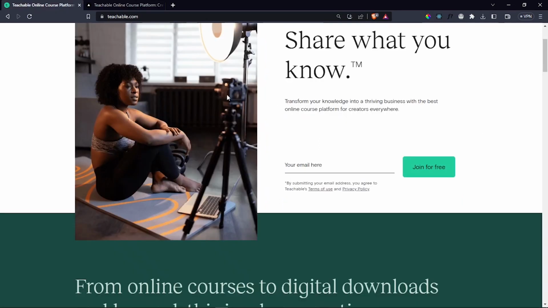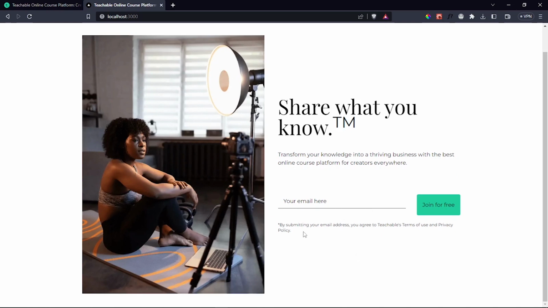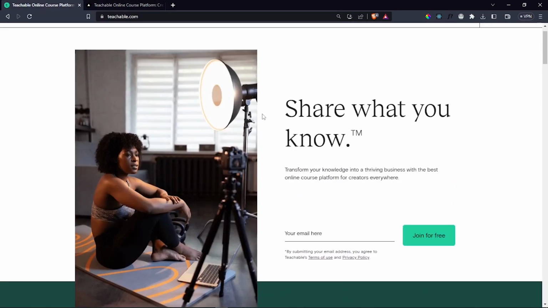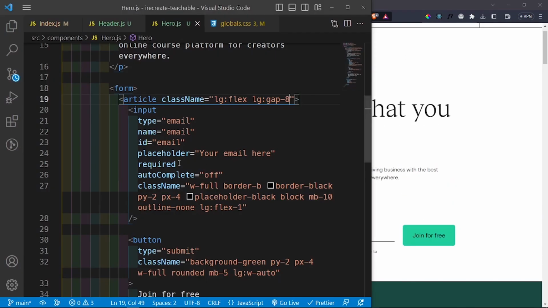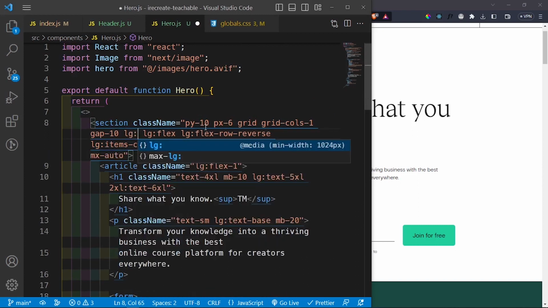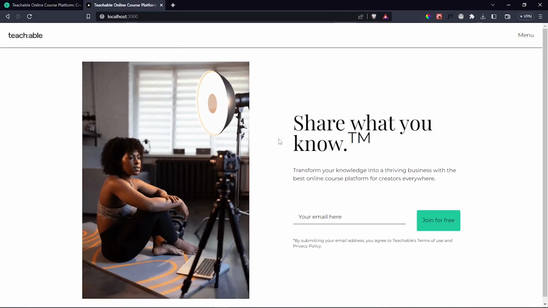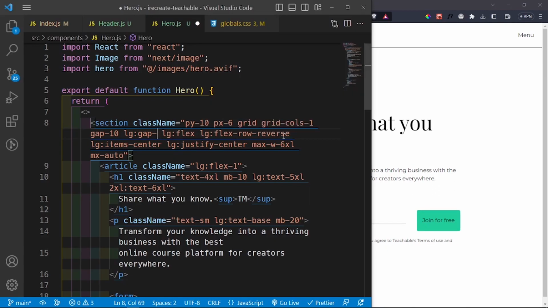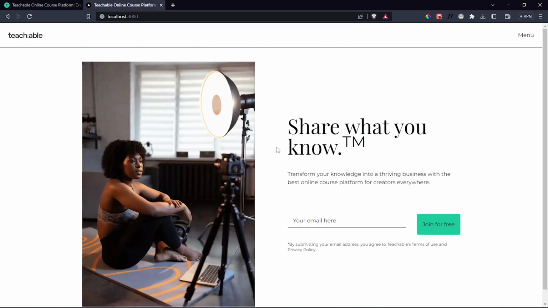We don't need this. This is already here. And then what we need to do now is just create the next section. Okay, let's increase this gap. So back inside the section right here, we're going to say that for large screens, then the gap is going to be 32. Make it insanely big. Okay, that's too much. Let's say 24. Let's have it at that. Let's work with 24. Yeah, 24 looks nice.